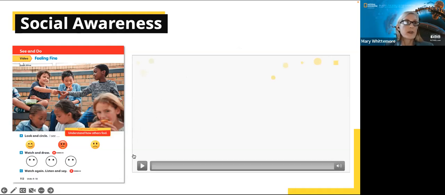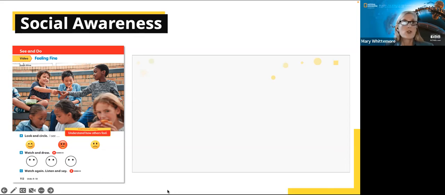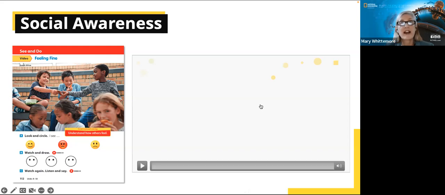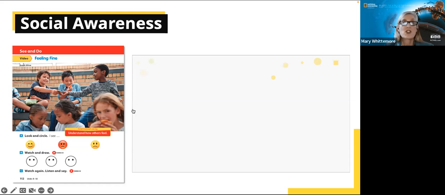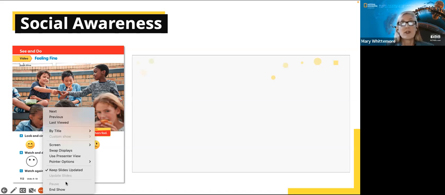So next, let's look at an example of social awareness. What is social awareness? Social awareness is about understanding the perspectives of others and empathizing with others, including those from diverse backgrounds, which is especially important given that so many places are becoming more and more multicultural these days. Social awareness includes taking others' perspectives, recognizing the strengths in others, demonstrating empathy and compassion, showing concern for the feelings of others, and understanding and expressing gratitude.